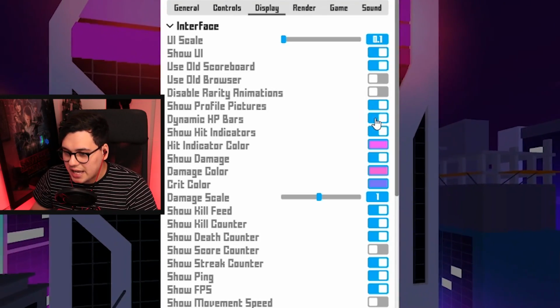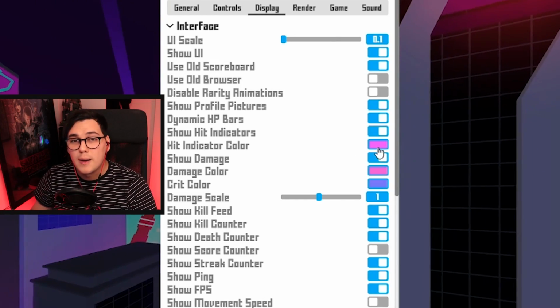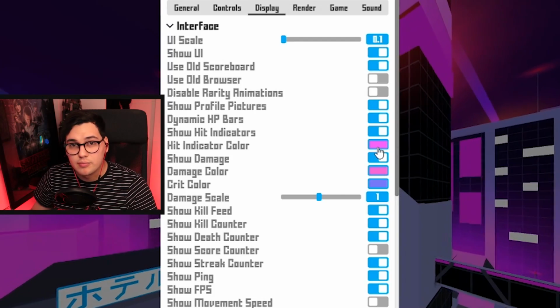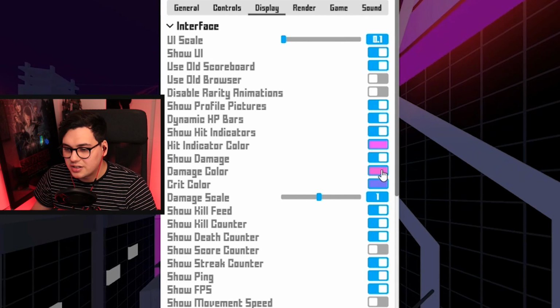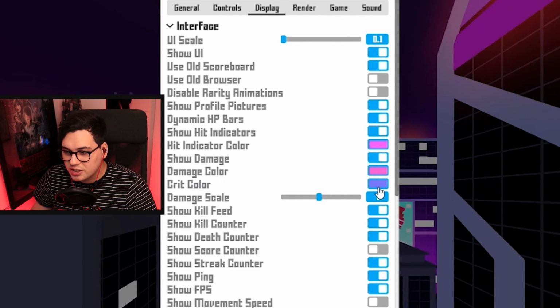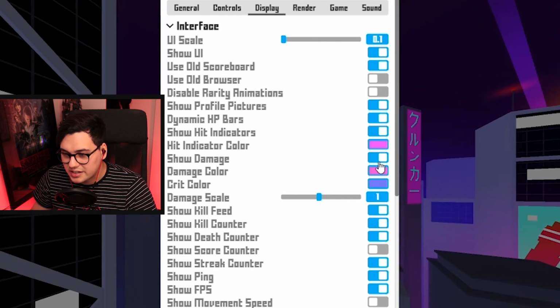Show profile pictures is on, HP bars is on, hit indicators is on. Now I've changed my hit indicator color to pink. That's just a personal style choice. It just stands out a lot more. There's not a lot of pink in this game except for Kanji. So in most maps, it really stands out on the screen. Show damage is on, and damage color is also pink. My crit color is purple, and damage scale is at 1. So that's all pretty much default besides the colors.